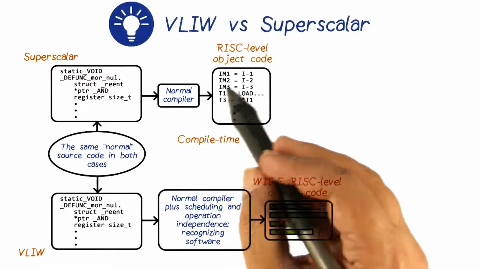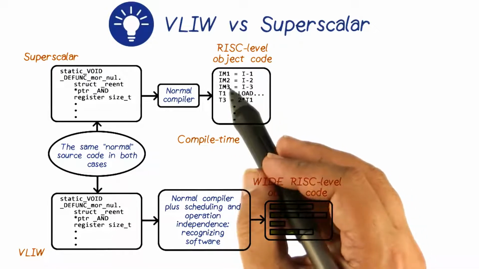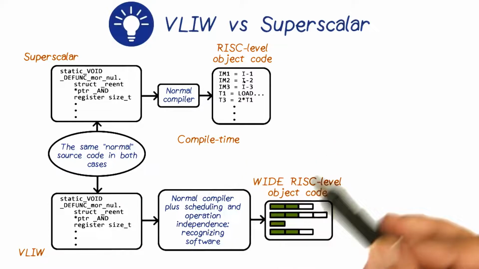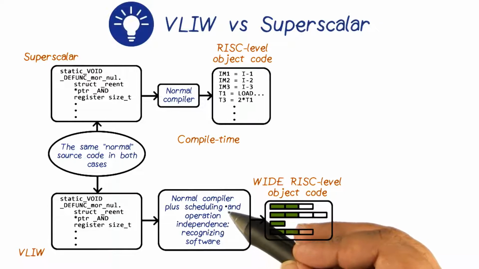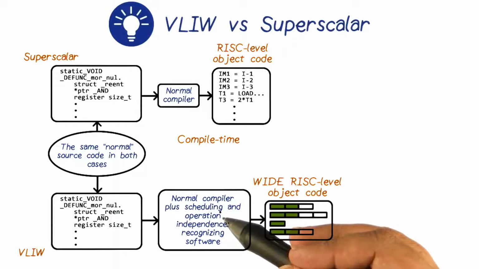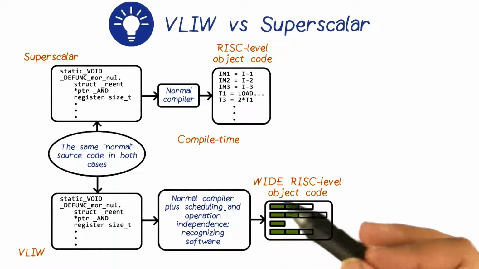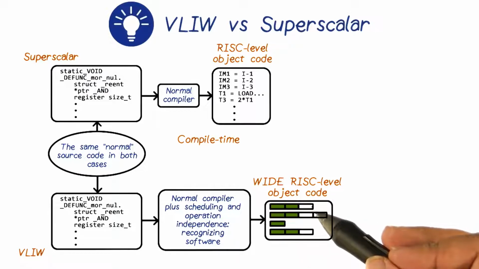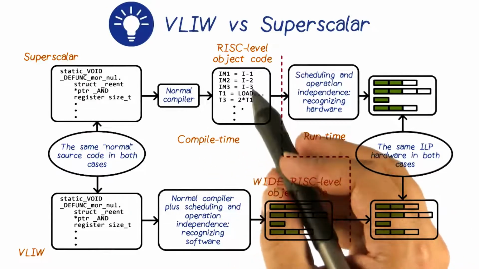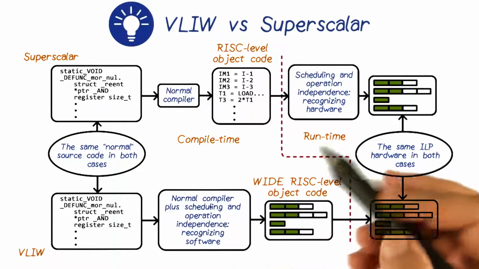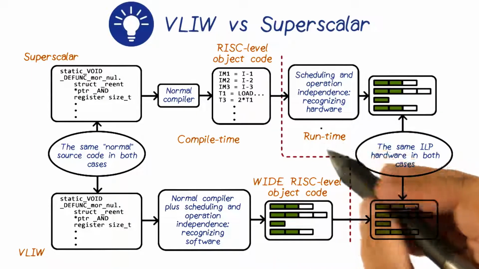So the normal compiler for a RISC processor will emit a code which has registers inside it and which will be a sequential code. Whereas as we saw for the VLIW, this particular compiler, which is also a compiler for scheduling as well as filling those slots, will generate wide instructions in which some slots are filled and some are unfilled. Now, having checked the compile time in terms of what happens with different types of compilers, let's switch gears and look at the runtime.